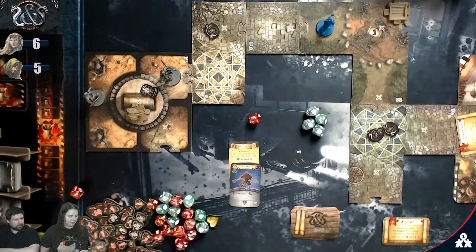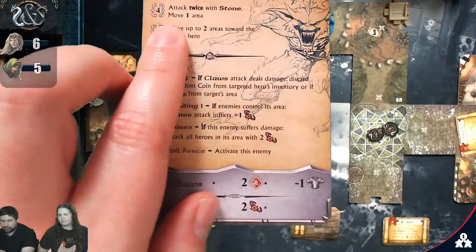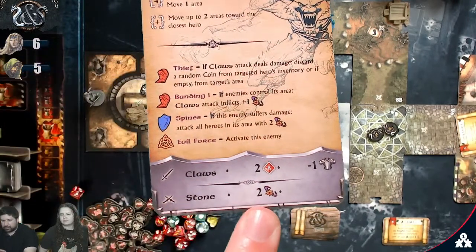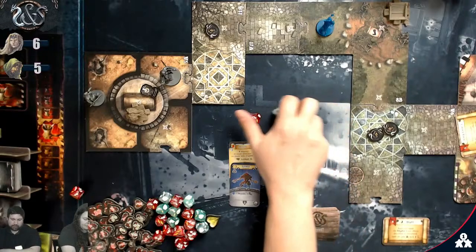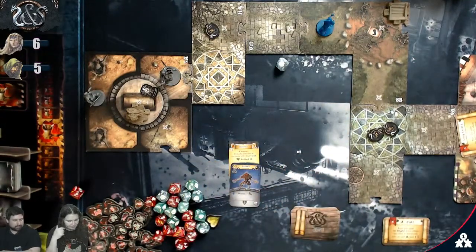Activate up to 2 enemies. Okay, so the blue one's going to activate. Let's see, 1, 2, 3, he's 4 away, so he's going to do the last one. Attack twice with stone and move 1 area. So he's going to attack with 2 damage against you. But I can block. You can block it. So you have 1 armor, so you only block 1 of it, and the other one you got rolled. Blocked it, and we'll do the same thing again.